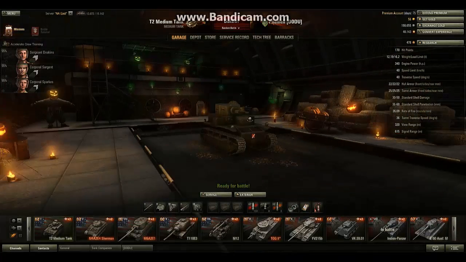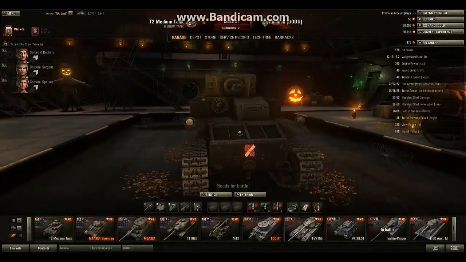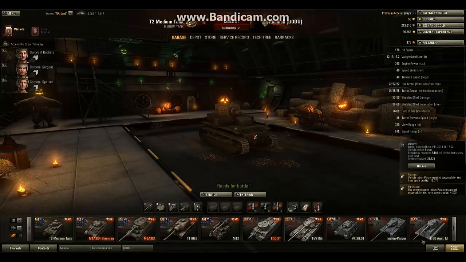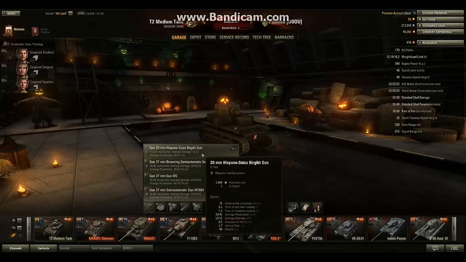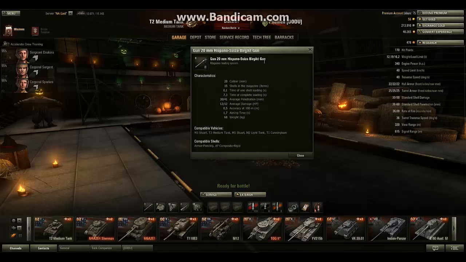Well, it kind of depends. It's quite big for a tier 2, it's very easy to hit and the armor is not going to save your life. But you have 3 different kinds of gun that you can use. You have the 20mm Hispano cannon. This is actually a cannon that's used on airplanes, so it's not that good though.